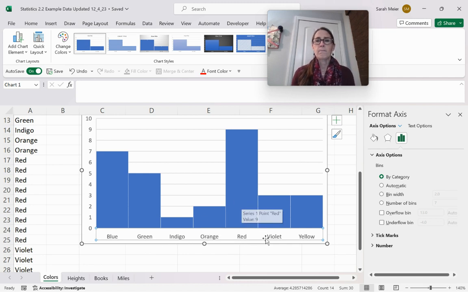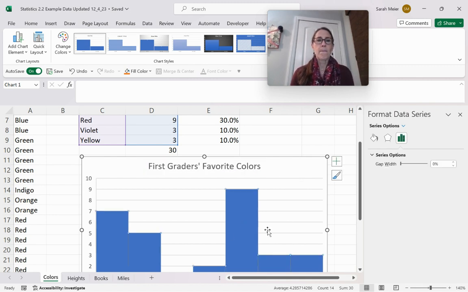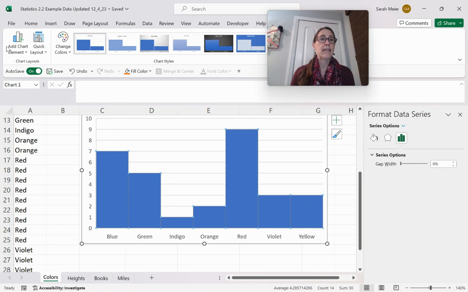Now, always change your title. You don't want it to say chart title, first of all. It's good to have something there. So this is going to be first graders' favorite colors. I could add the chart elements.